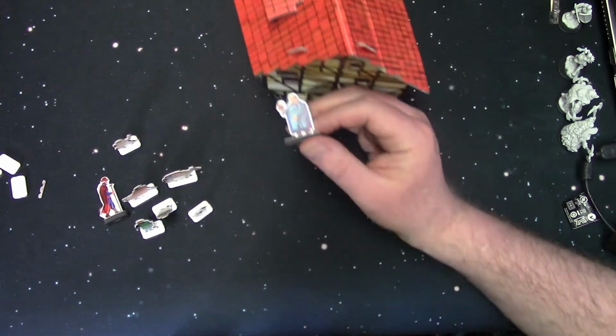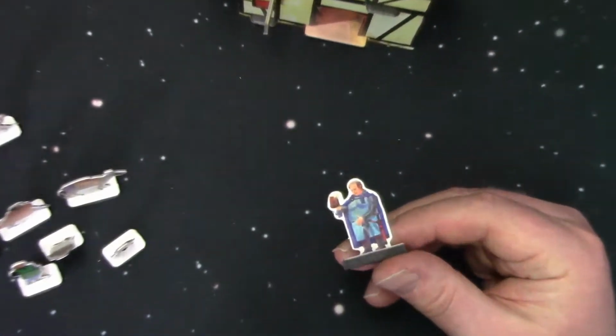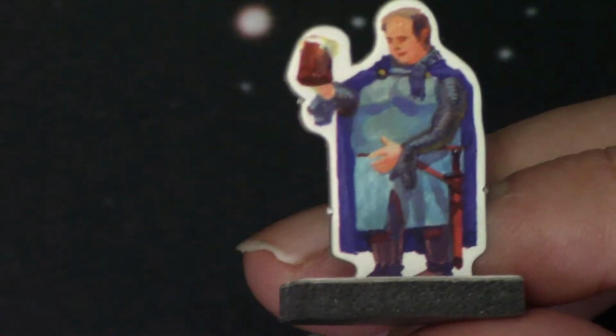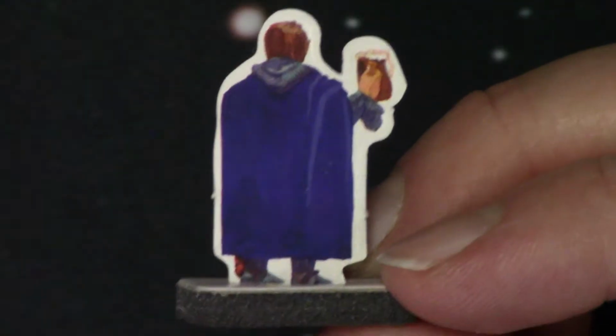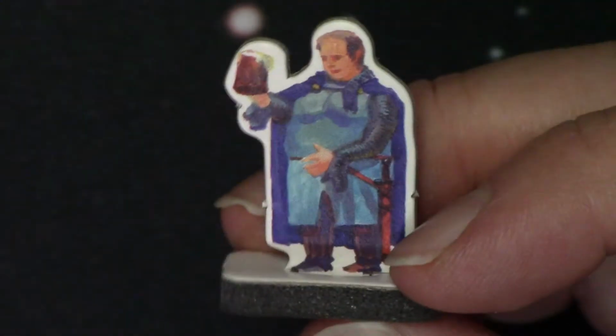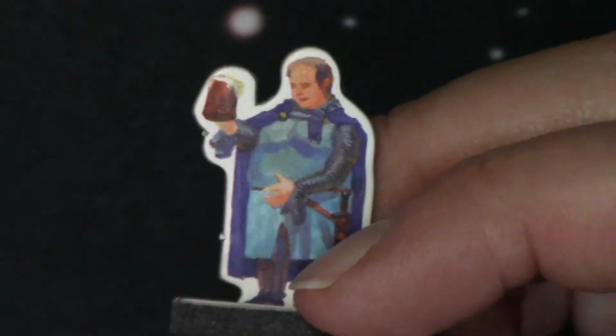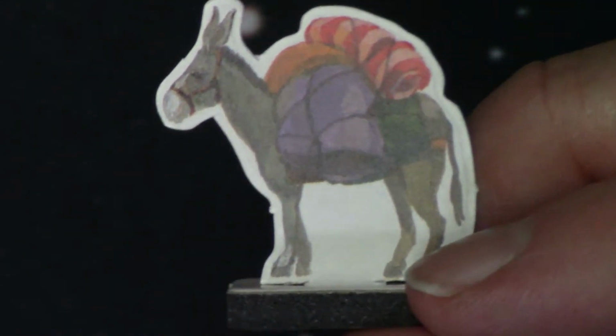I'll zoom in really quick so you guys can see this. And this is for every single figure as well. So there's a front picture. And then there's a back picture. So that's kind of cool. Like I probably won't use these. Maybe I will. They're good town folk. But that's cool that they have different prints on different sides of the model. Or the little standy guy. See? A little different. I thought that was kind of cool.